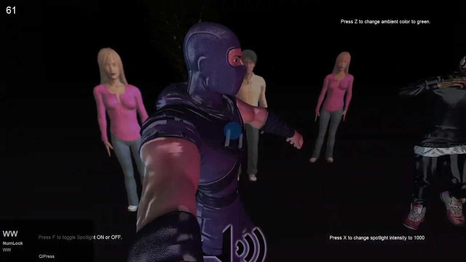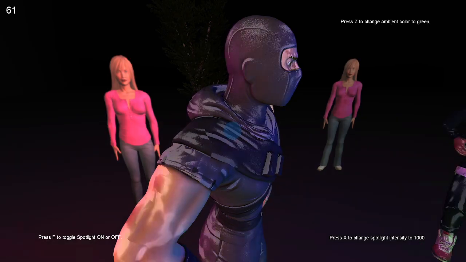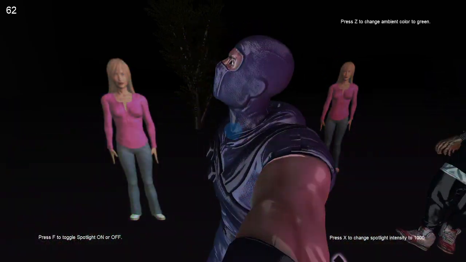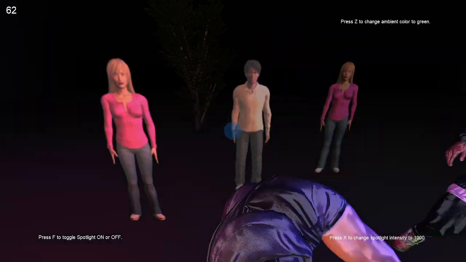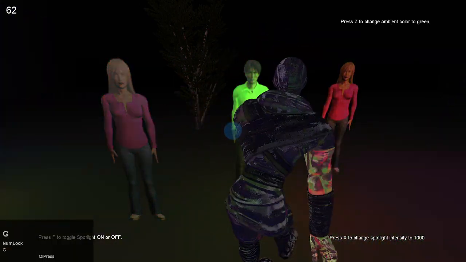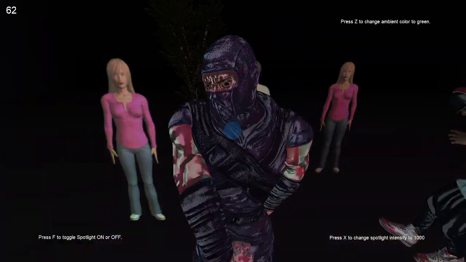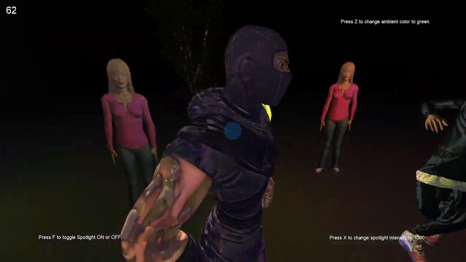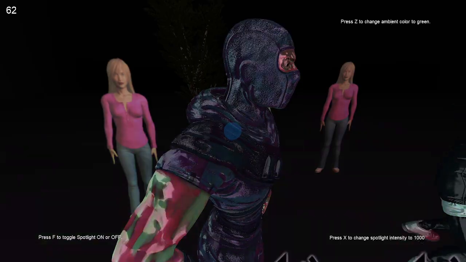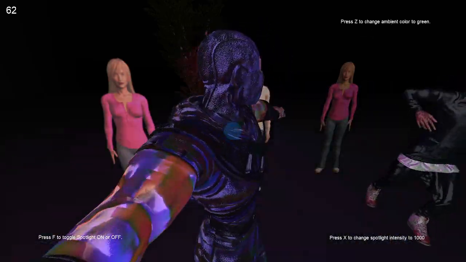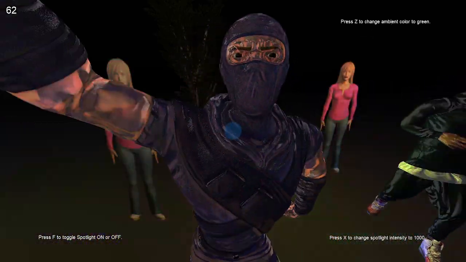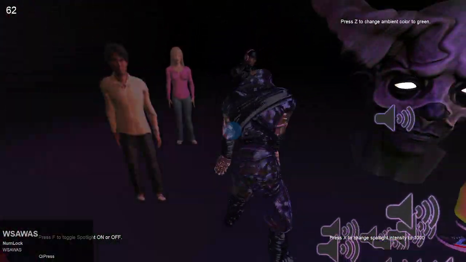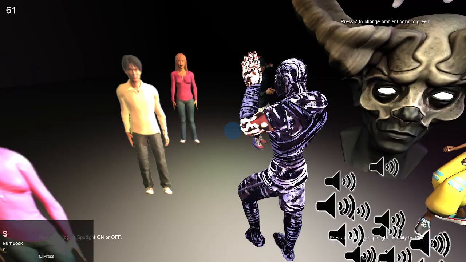If I press G, then the normal strength for this Ninja model should change. So let's check. If I press G, you will notice how the normal maps have changed on this Ninja model and how weird it is appearing. It appears like it has some noise on the mask and the clothes.